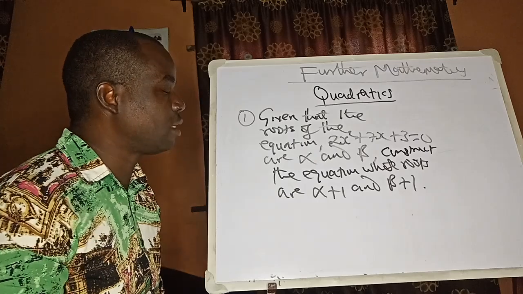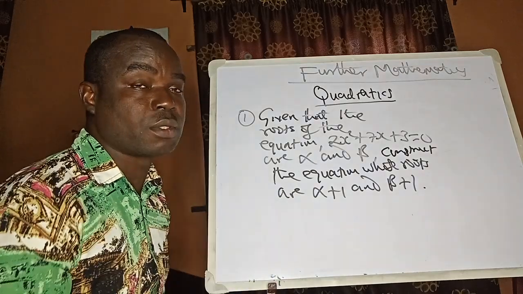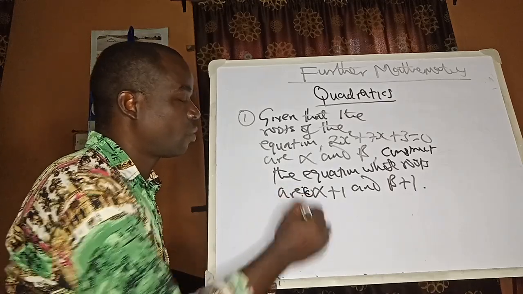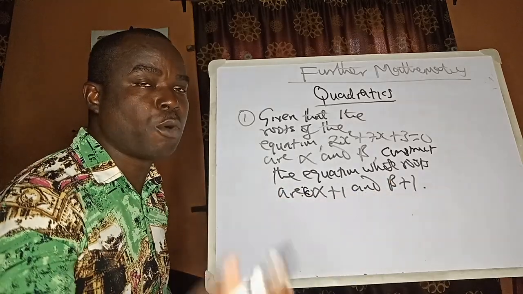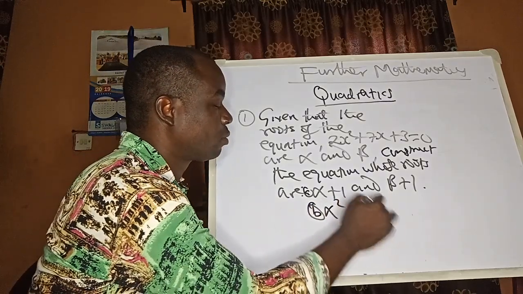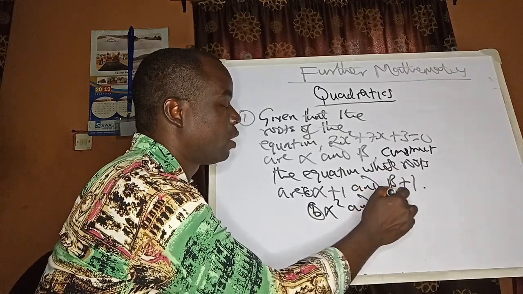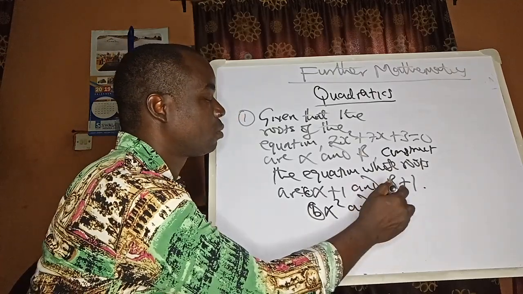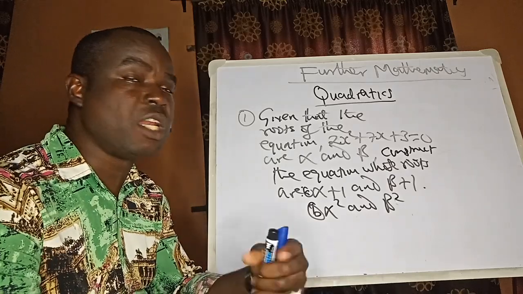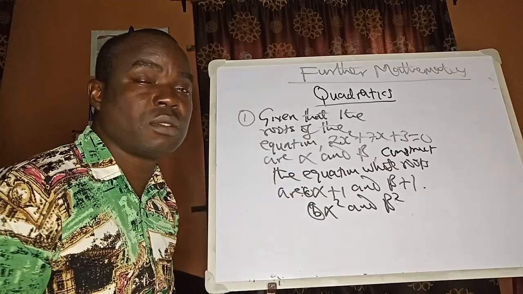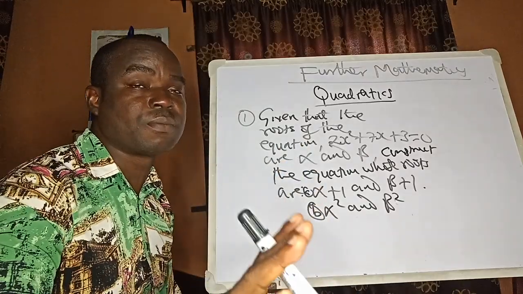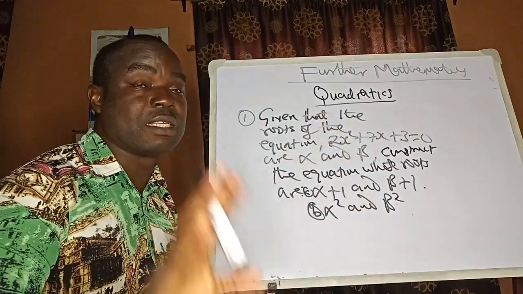Let me make it 2 questions so that we can quickly solve it. Let this be A. Then for B, let's use alpha squared and beta squared. After this question, go to your further maths textbook and solve any question you see in the exercises under this quadratics. This video will be concluding the series of the quadratics as a topic.